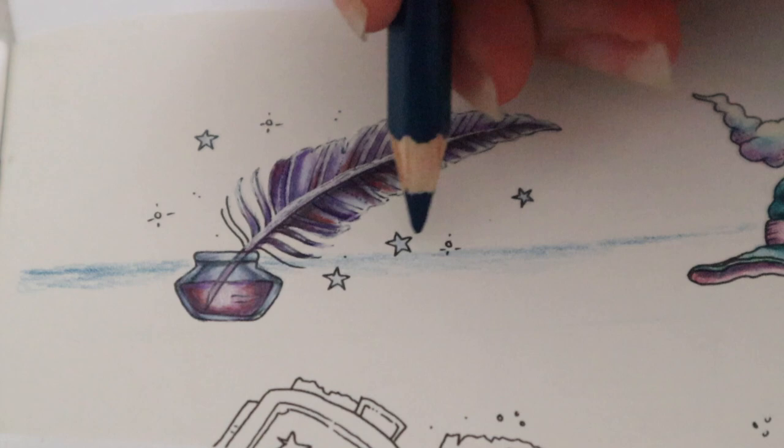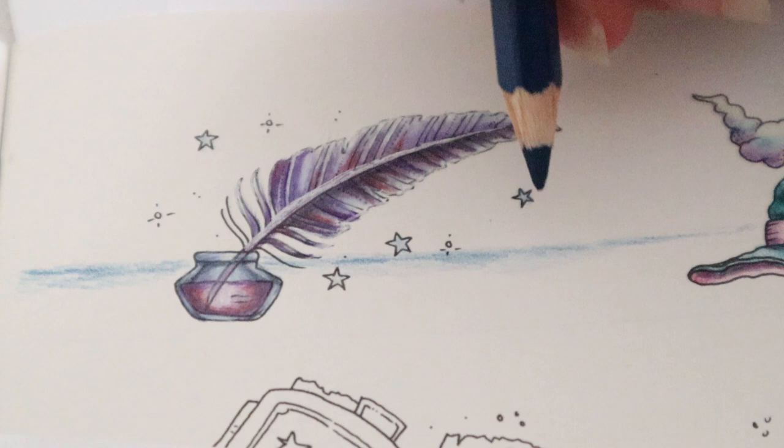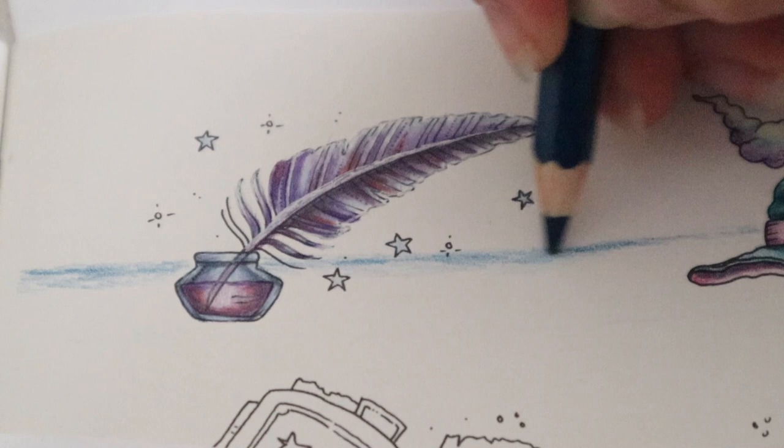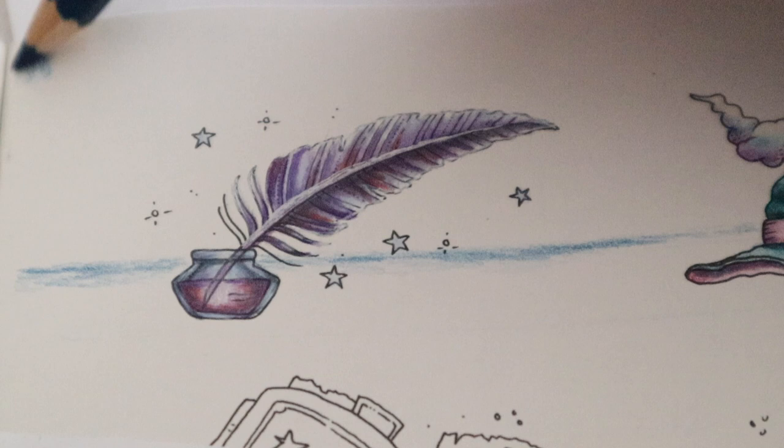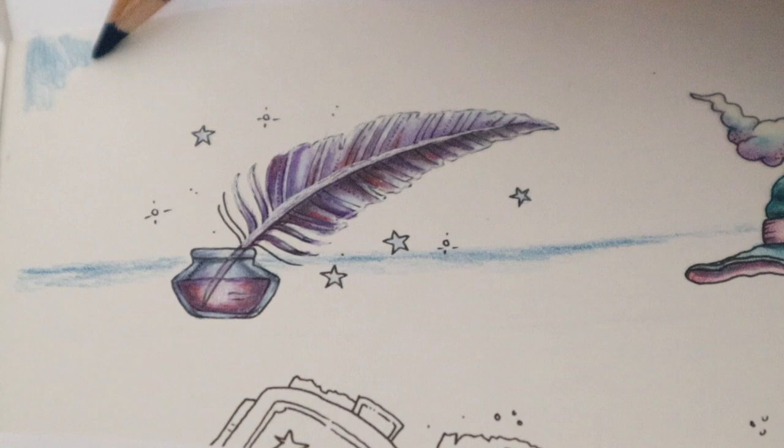Now, in addition to having my dark areas on these lines that I created before, I'm also going to be putting these darker blues up in each corner of the page, so both sides, as well as a little bit up along the very top of the paper as well. I want the lighter areas to be on the wall directly behind each object.